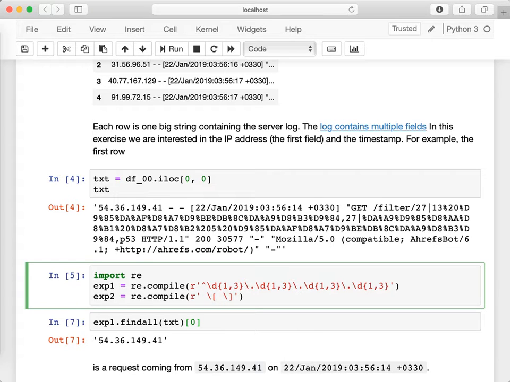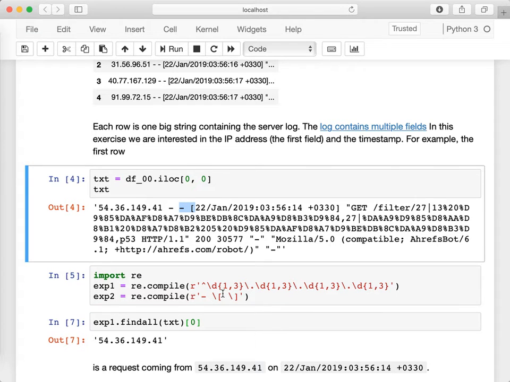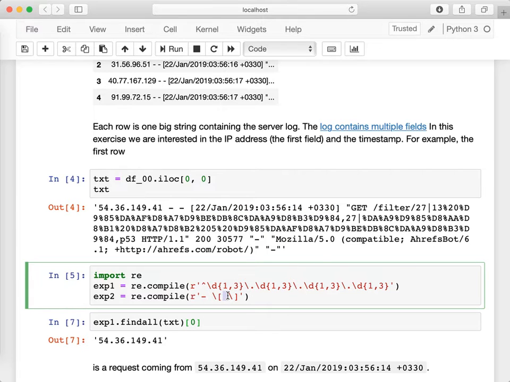A square bracket indicates a group of characters, and that's not what we want here. I'm going also to put this dash here, so I'm interested in a dash space square bracket, and then another square bracket. Now, what's inside the square bracket is the timestamp that we took a shortcut to avoid representing in a regular expression. So I'm going simply to say, well, it's any character repeated.